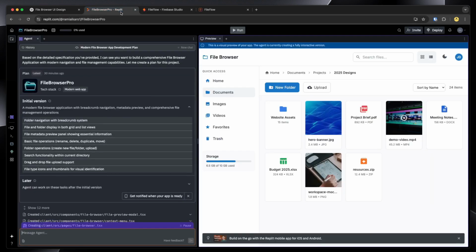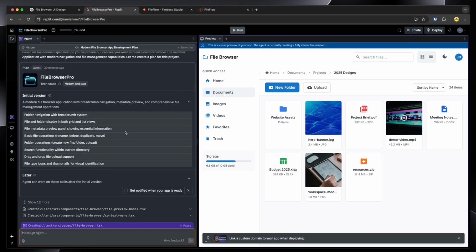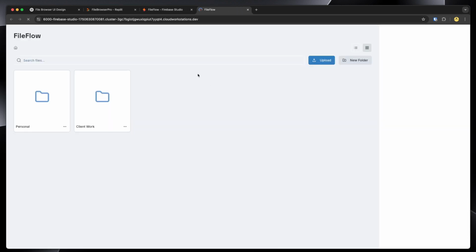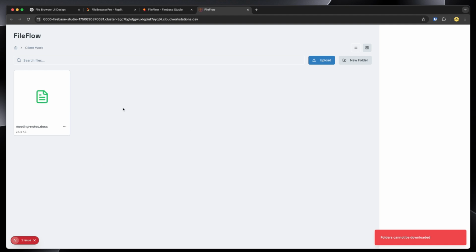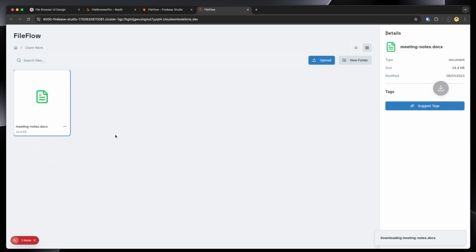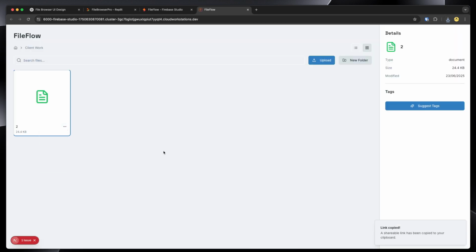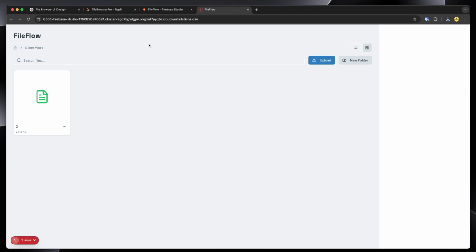In the meanwhile, let's go to Replit. Yeah, still building. Okay, let's see if it fixes all the functionality that's been asked for. Firstly, let's go to download. Yeah, you can download the folder, definitely, that's correct, and this one has been downloaded correctly. How about rename? How about share? It says the link has been copied to your clipboard, so it gives the right result. How about add tag? No, it doesn't work. But at least the things that were asked for have been fixed correctly.